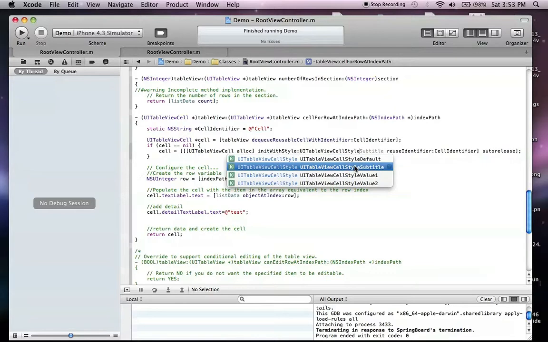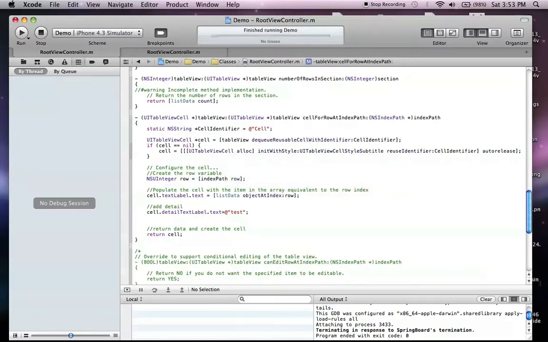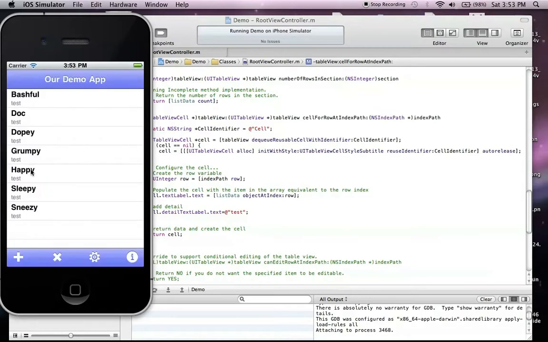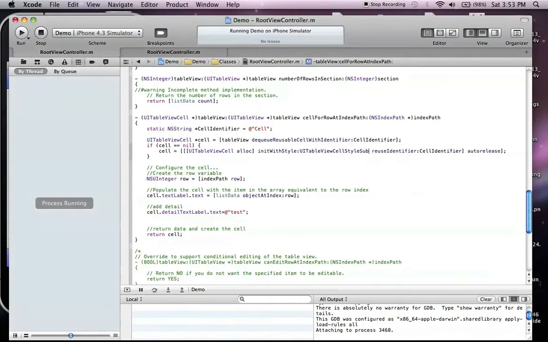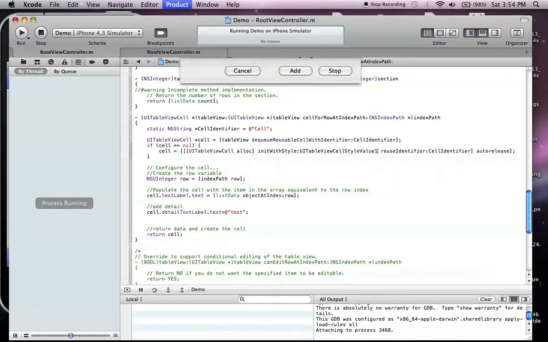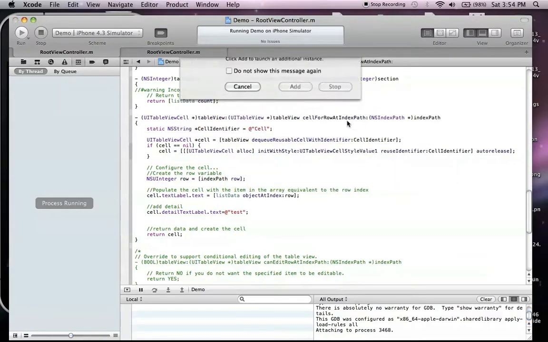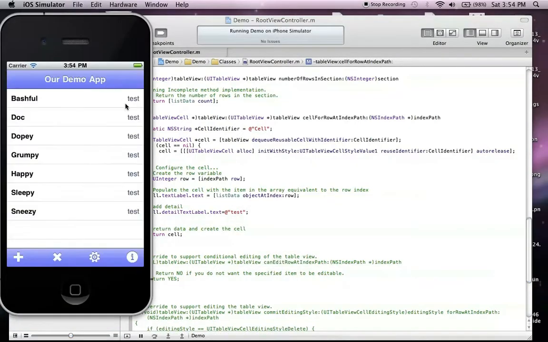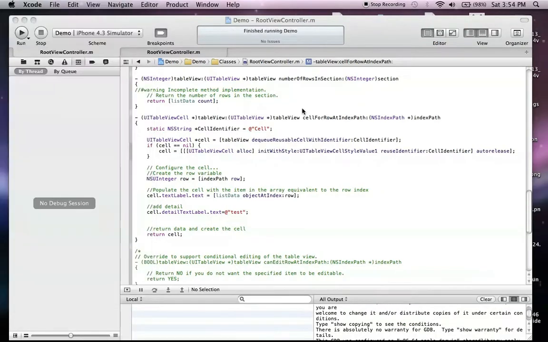If we choose subtitle, for example, I just want to do that one now, and now we run it. What we're going to see is, now we have them. Alright, I'm just going to click into here, and just to show you the other styles quickly, value 1, we're going to run that one. It's going to ask us to stop here. We want to stop the simulator. And now we have this kind of version, okay, which if you like that, you can use that. And then we're going to just back up here and put 2, and this is a very interesting one as well.